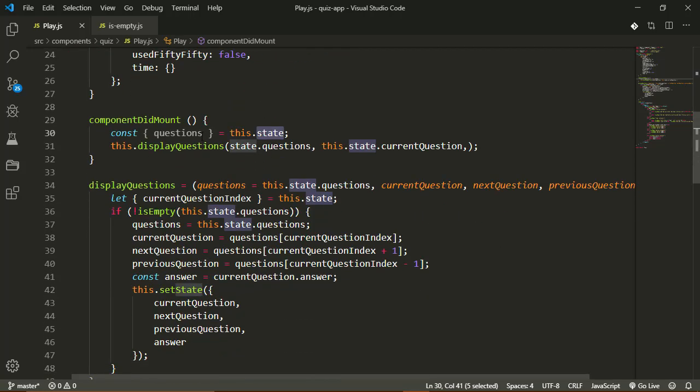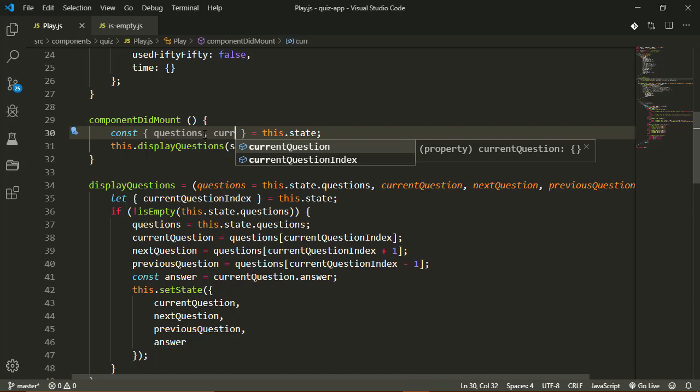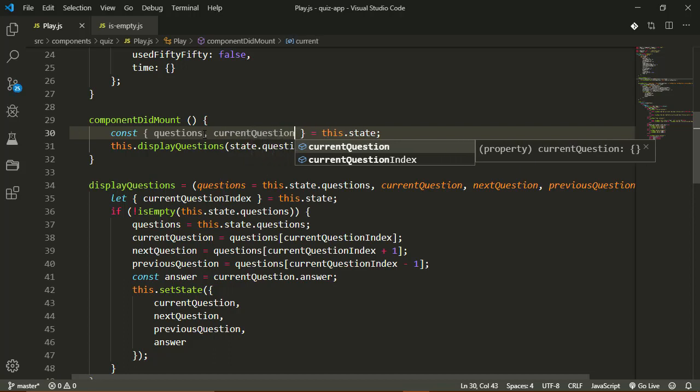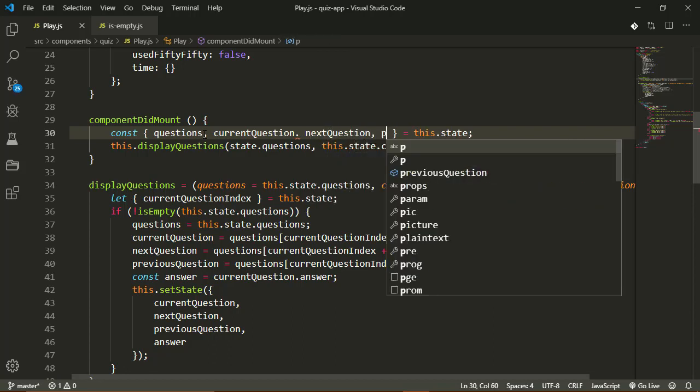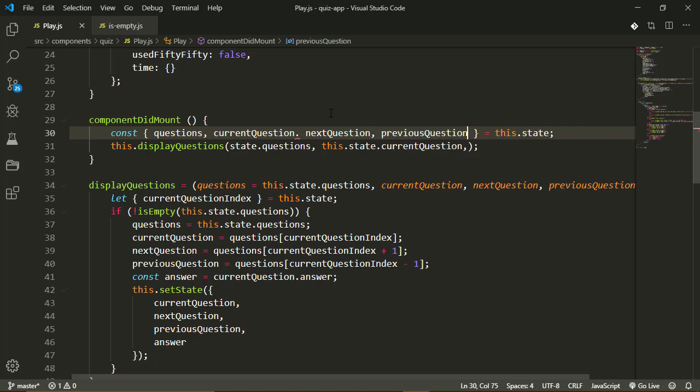I also get the currentQuestion, the nextQuestion, and the previousQuestion, and this should be a comma. Now we're pulling off our questions array, our current question, the next question, and the previous question from our state.